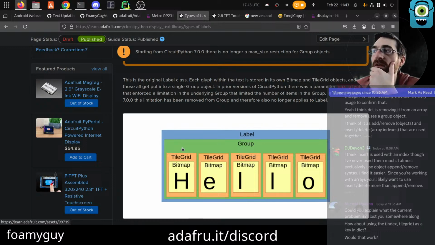I also don't know how we would check whether a thing is in the list or not, because we're not going to have a reference to the H tile grid when we want to check if it's in the cache. We need a string, like the character, which is what I was using. The string H is what I was using as the key.